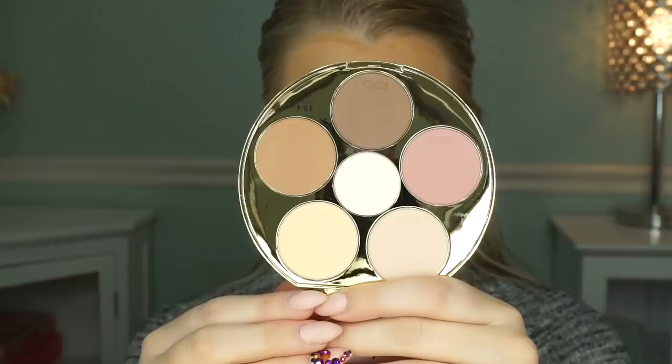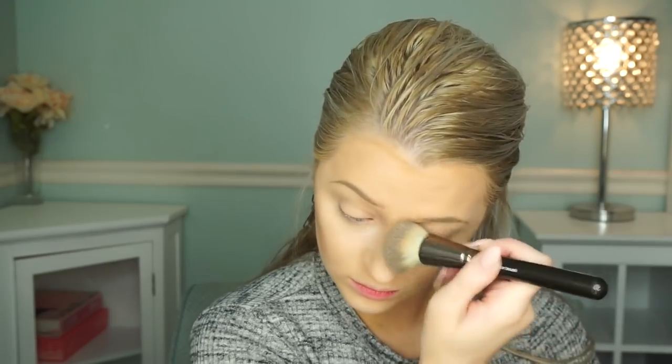My bulldog is snoring in the background, so disregard that. I'm talking over this because this is my normal concealer and just setting powder technique. I'm going in with this new palette from Tarte — absolutely love this, I think this is the contour palette — and I'm using a new brush from Morphe that I've been loving as well, using it to contour. I applied my powder to set underneath my contour and I'm wiping it away, then we're going to jump into the eyes.